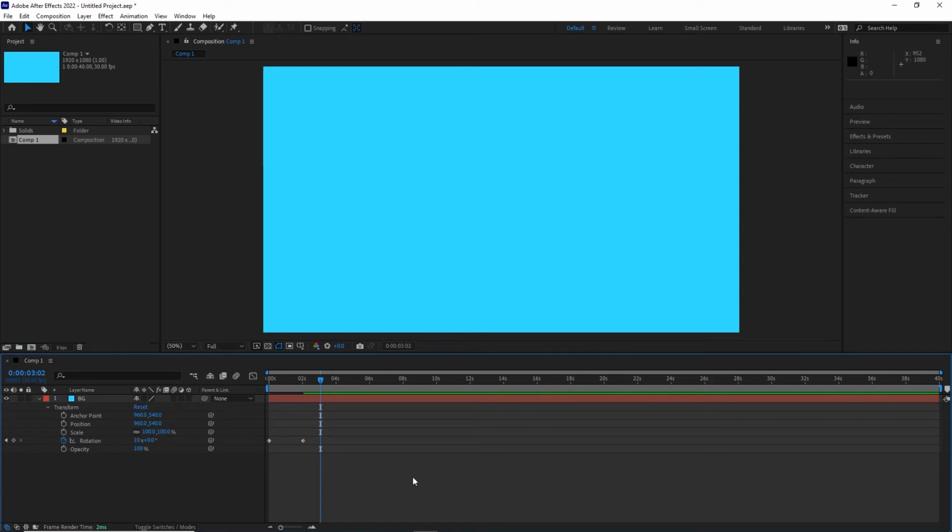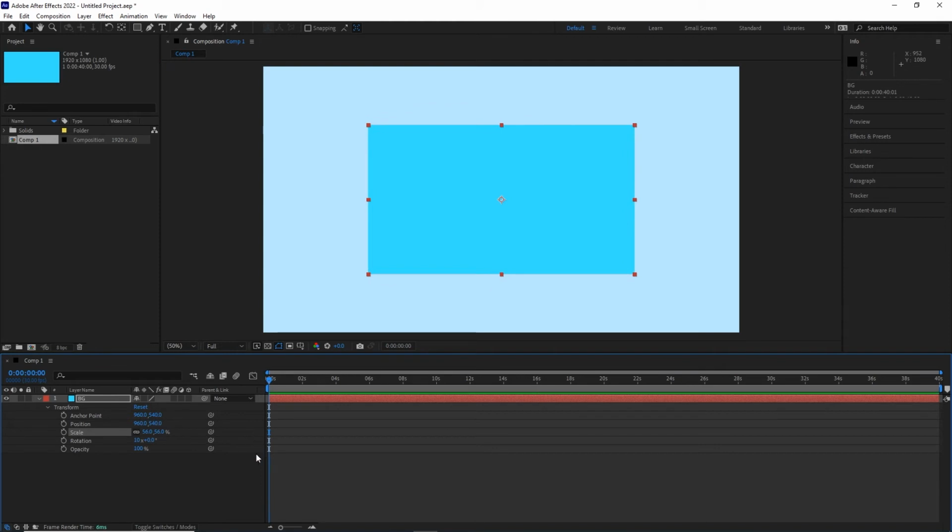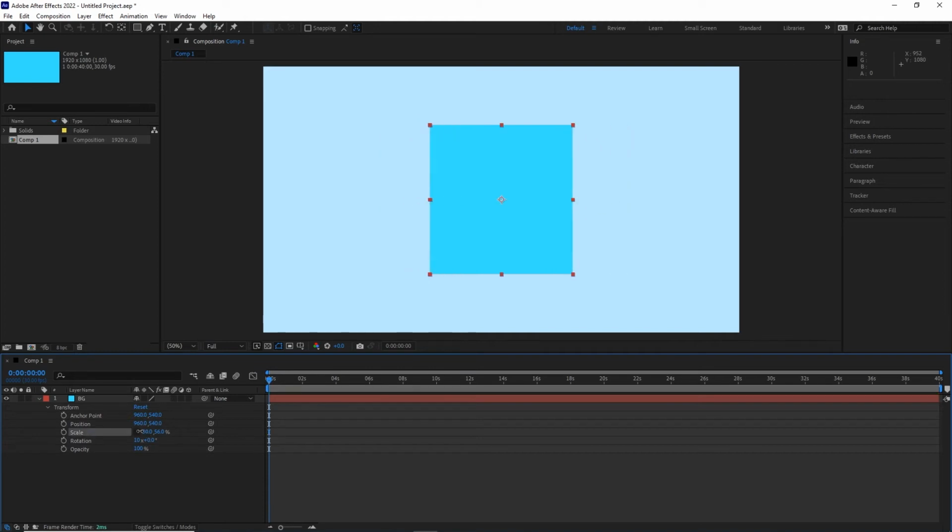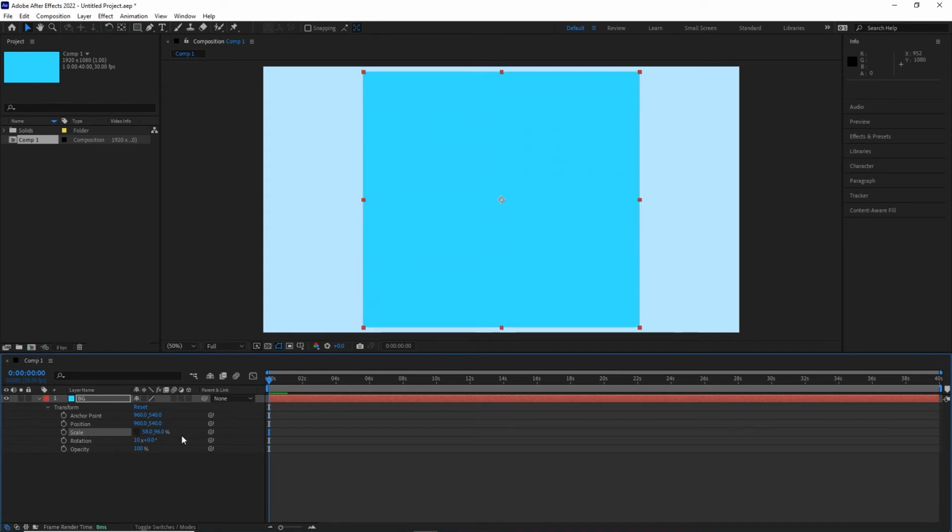So like this, and yeah, now let me get rid of these keyframes because I don't want to have them. And right now we can go with the scale. Scale is also something very obvious. You can basically scale this like so. But there is this little icon in here, Constraint Proportions, and if I unclick this, right now I will be able to scale the x-axis like so, and the y-axis like so.